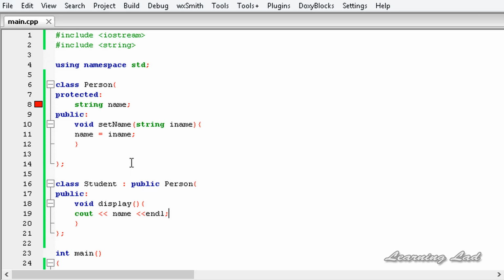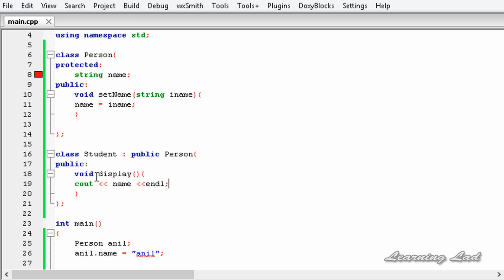All right, now we have a class Student. The Student is a subclass of this class Person, or the Student inherits from Person, and that's why the Student can access the non-private members of the class Person. This name is a protected member, which is non-private, and that's why it can access that.